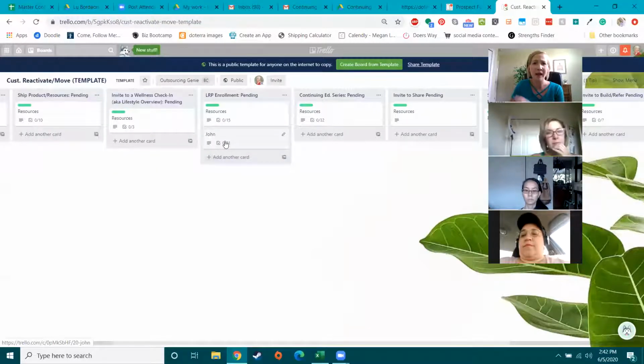And then if they haven't already enrolled, so the customer reactivation is, these are people that are already enrolled. And then the LRP enrollment is obviously part of the reactivation, is getting people on LRP, helping them to see the value in what discounts they can get if they're ordering monthly. But first, we need to kind of get them educated about the oils, right? Why would they want to order monthly if they don't have a full and robust understanding of the oils and what they can do for them?